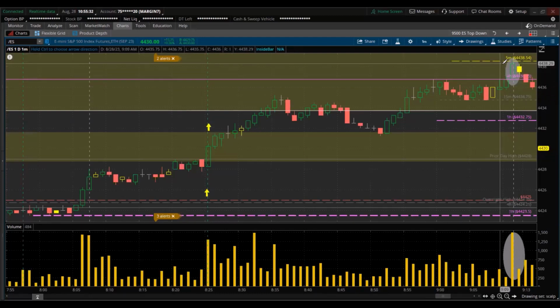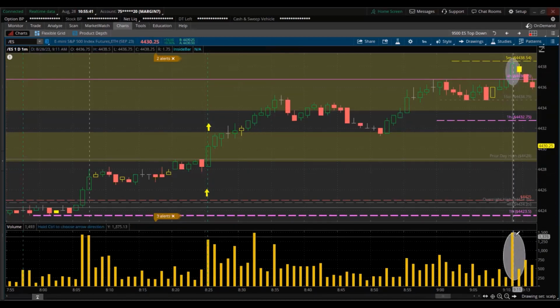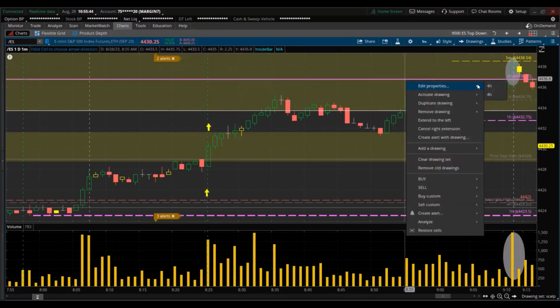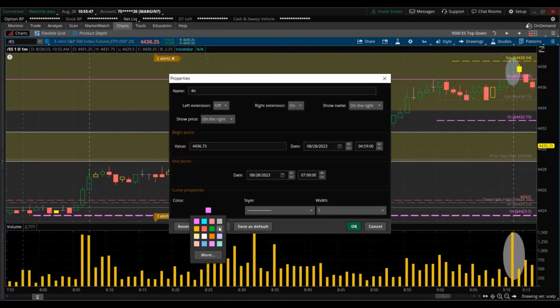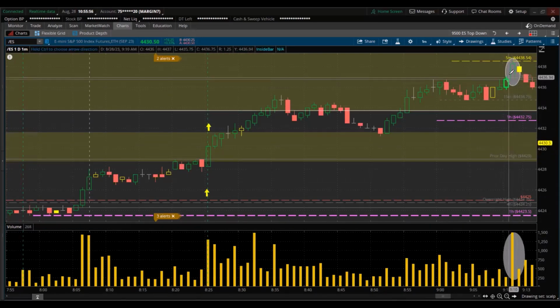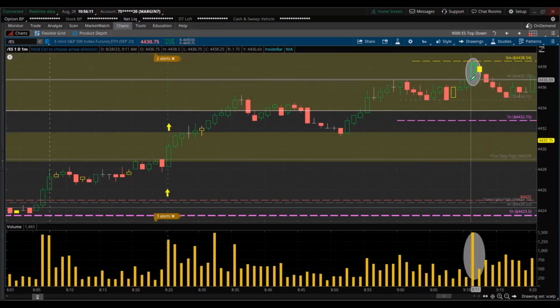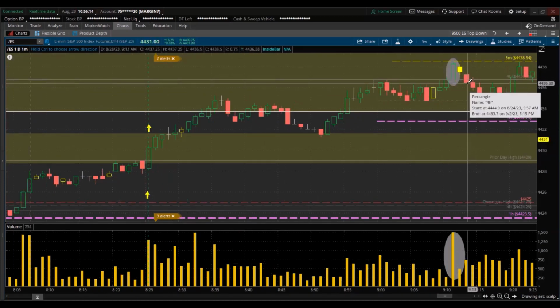And broke above it. Now, this was foolish of me. I'm sorry. That was not my trade. No. I labeled this because it had the extreme high volume. Let me remove that purple line too. Maybe I should take these lines off and just, again, stick with the circles. Again, I labeled this because it had that extreme high volume. I was thinking, okay, that's going to get retested again. And you see, momentarily, that was foolish of me to draw that 5 minute, because I should have stuck to my higher time frames. So I was leaning more bullish bias again, looking for potential breakout on that, which was silly of me, again, wrong. Should have used a higher time frame.